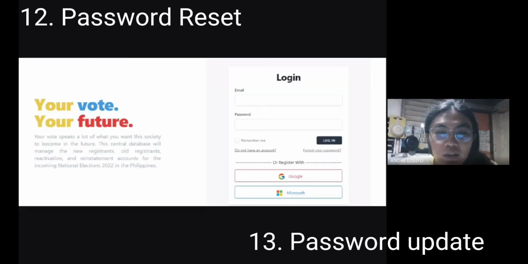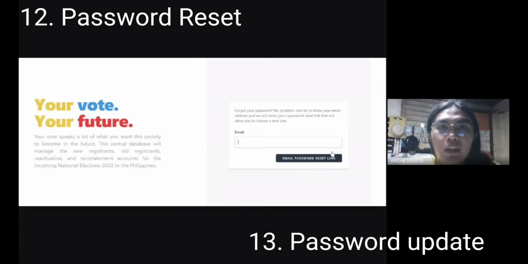There is an option there, forgot your password, and then it will send an email.